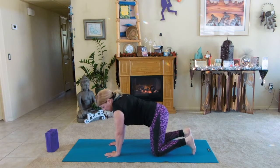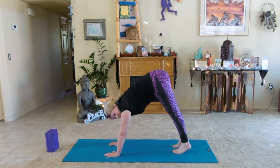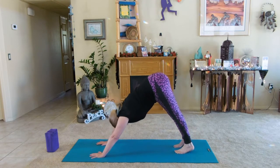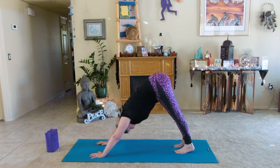We're going to curl the toes under. We're going to lift the hips all the way up to the ceiling and push back into our first down dog. When we do this, we're rotating out from the shoulders. We're pushing the chest back towards the thighs. So we're lifting the hip muscles up as far as we can.